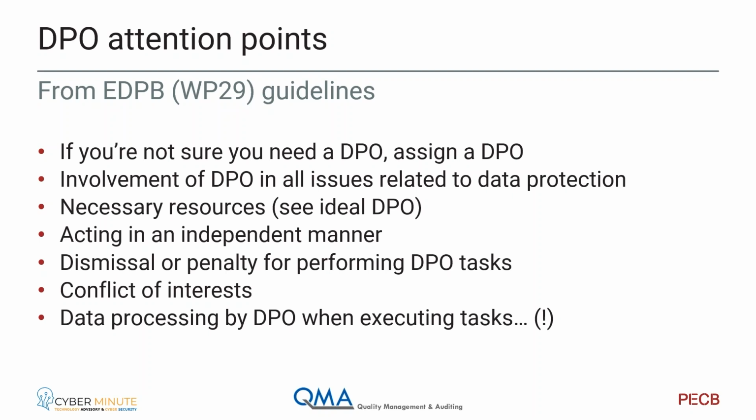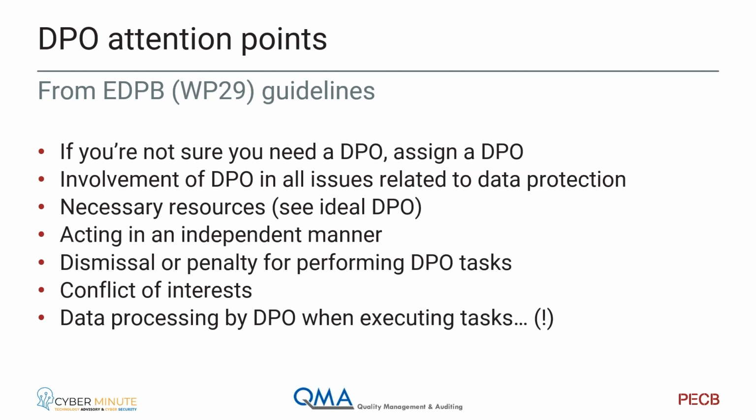The DPO needs to have the necessary resources. So he needs to have time. He needs to have tools, maybe even, to perform his job. So that's important. And the fourth one is really important. It has to be done in an independent manner. The DPO cannot be under control or have restraints within the organization when performing his or her job. So this independence is very important in the role. That's what Peter said earlier. The first cases came out now where companies are fined because this independence could not be shown.